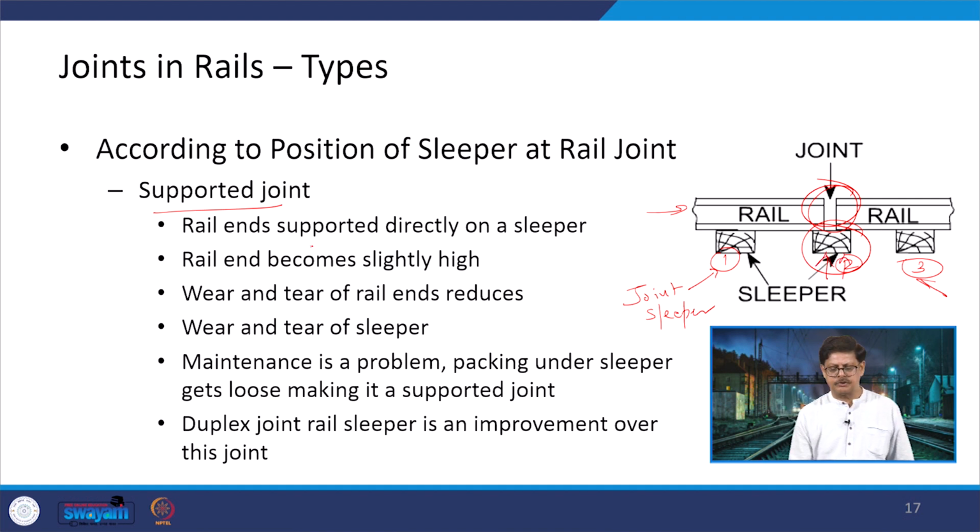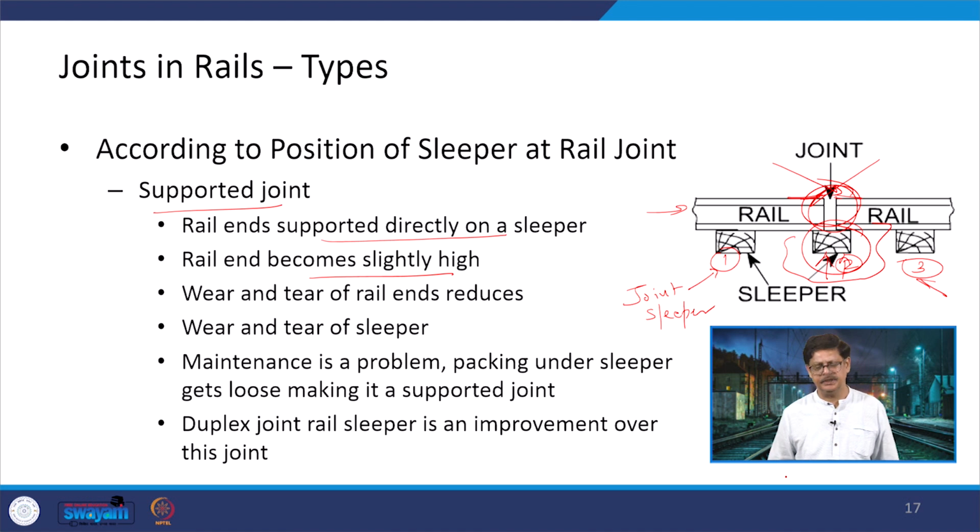So, it provides the support directly on a sleeper where the rail end is falling. But one thing which happens as soon as you do this is that there is a possibility of the rail head going a bit up, so it becomes slightly high. The wear and tear of the rail end is going to reduce because now it is not an unsupported system. Whatever loads come, whatever impacts there are at the end of the rail, these impacts will not induce so much stress that loosening happens in this area, and as soon as loosening happens, the wear and tear will increase. Because of this supported system, that reduces.